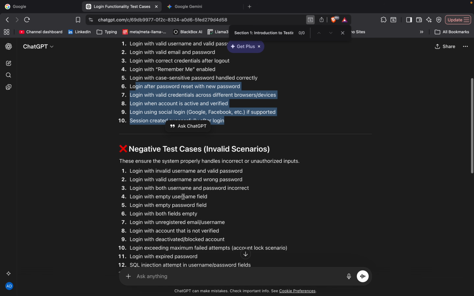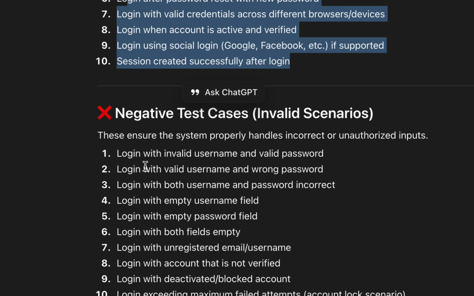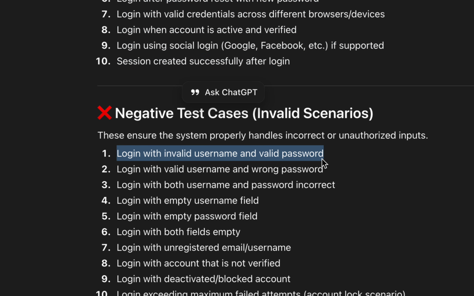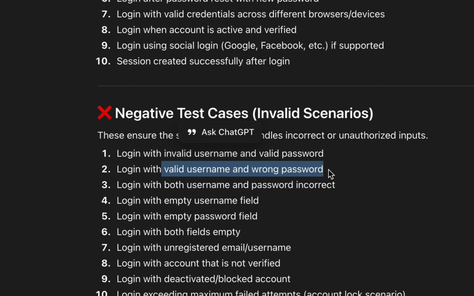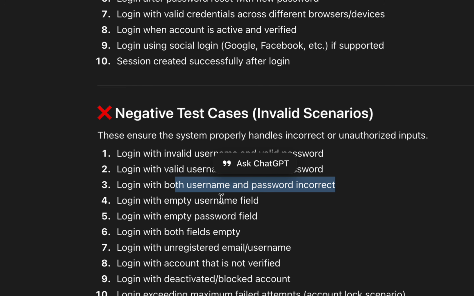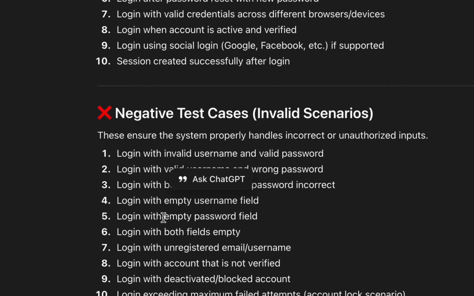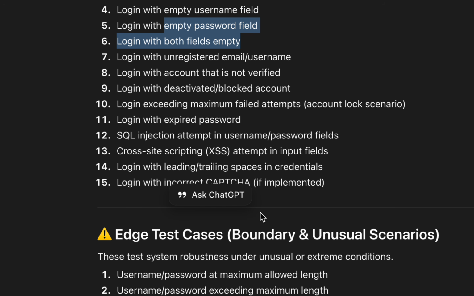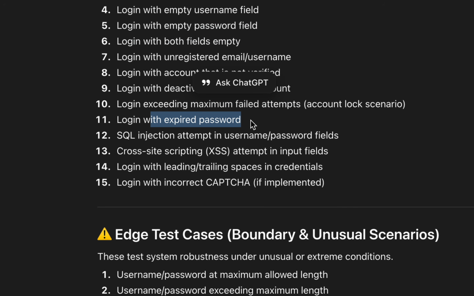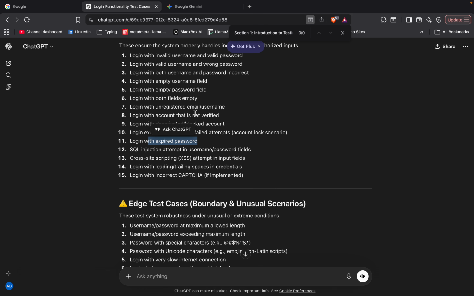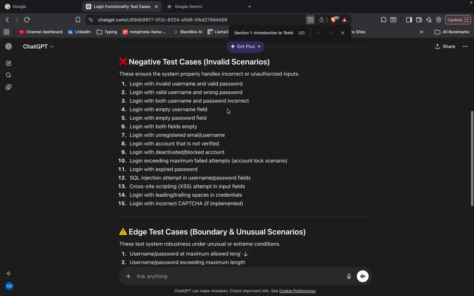Then in the negative scenarios, invalid scenarios, login with invalid username and valid password, valid username and invalid password, both invalid, empty username field, empty password field, both empty, then with maximum failed attempts, with expired password, all the possible scenarios for invalid scenarios.